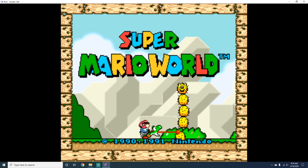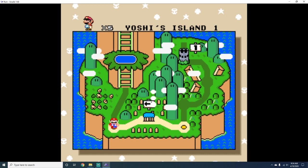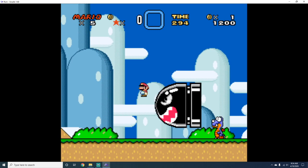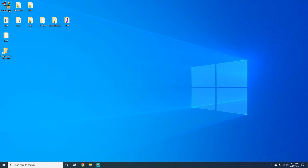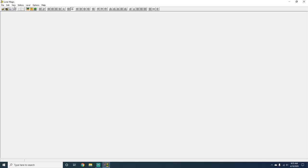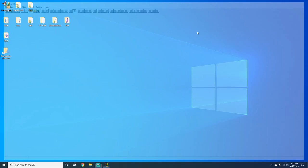So, yeah. The level that I usually use to test when I first start making a ROM is this level. Then I set up a grid on the overworld of all of the levels lined up in a grid. But so there's a couple ways you can open something in Lunar Magic. You can go here and open this here, or you can just open it from here.